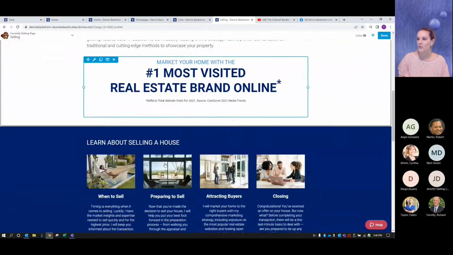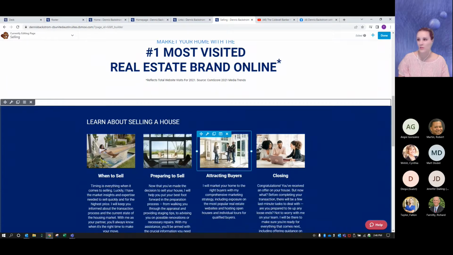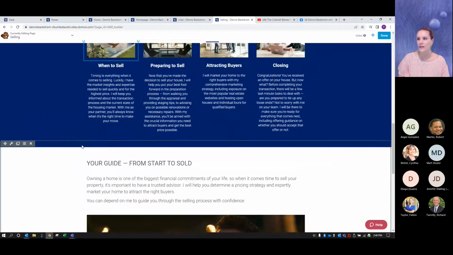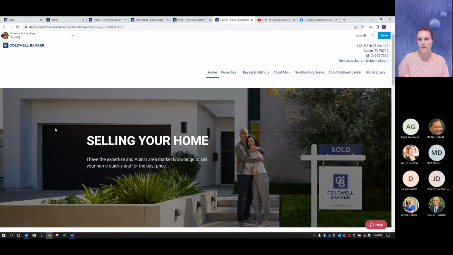So as you go through, you can do any of that. If you hover over a picture, you could swap it out for a different picture if you had one that fit whatever the topic was above it. If there's something you don't like, you can just simply hover over the text box and hit the X, and it will remove just that section of content. So once we've made all of our changes, we're going to hit done in the top right corner. And then now we have new options, and we're going to go ahead and hit publish.